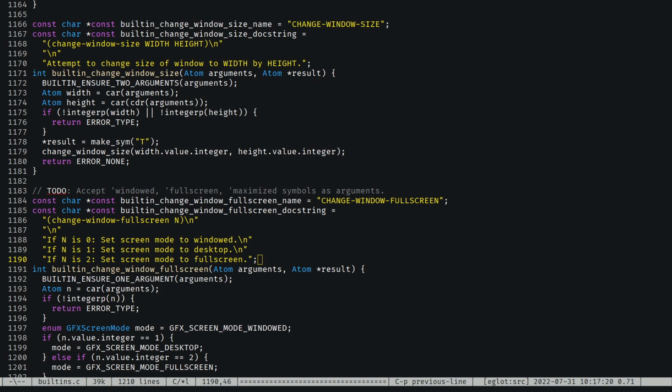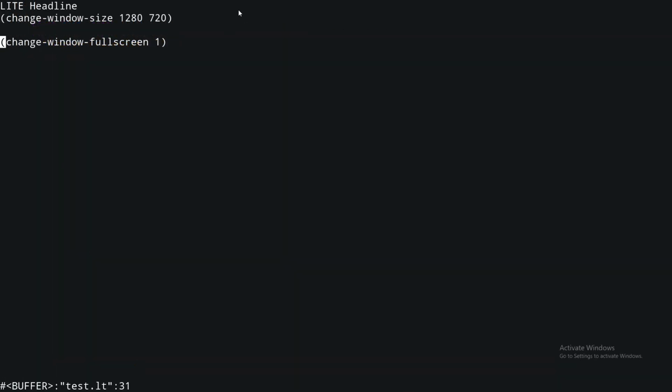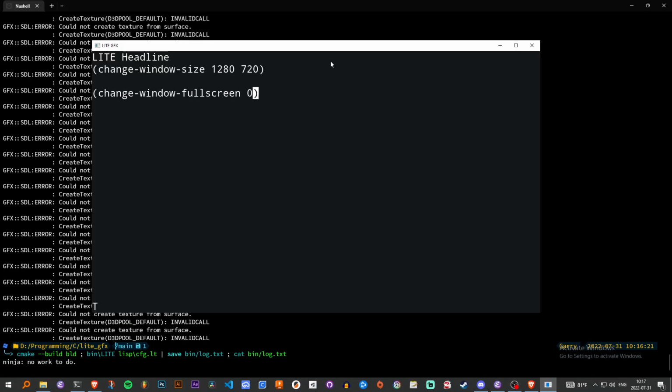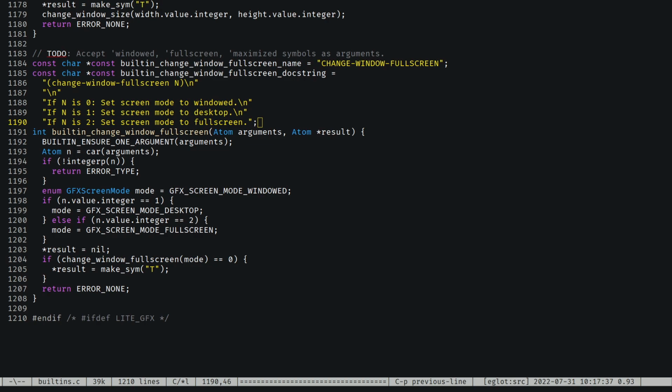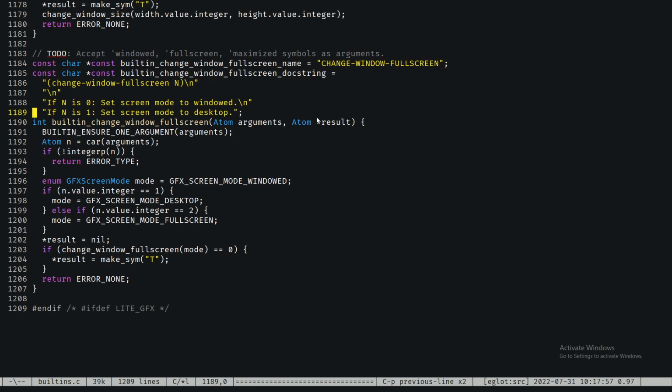Okay, let's try one. One works. Back to 0, back to 1. Okay, those work, but I wish you guys could see that. My screen just becomes all different sorts of rectangles, and it's incredible. Lots of errors. Okay, so this full screen mode is not needed, just to be clear. So we're just going to have this change window mode.